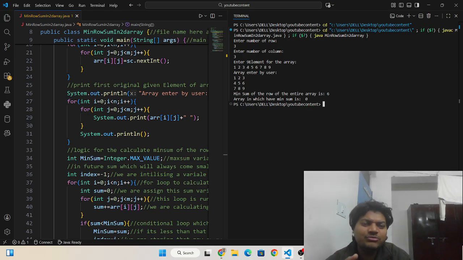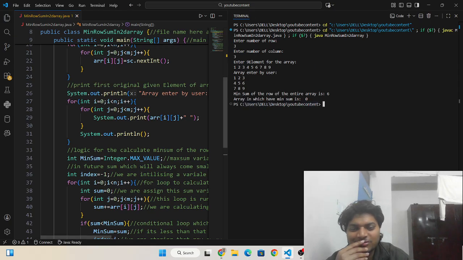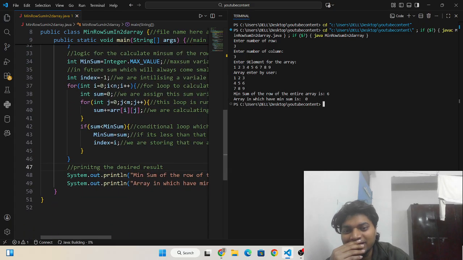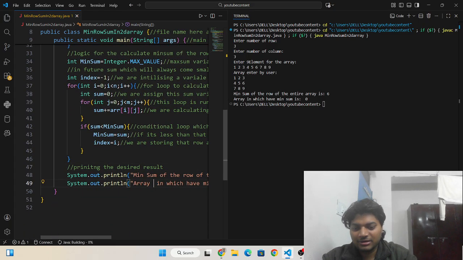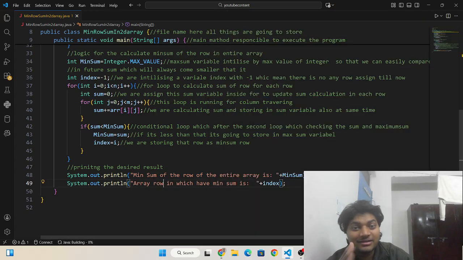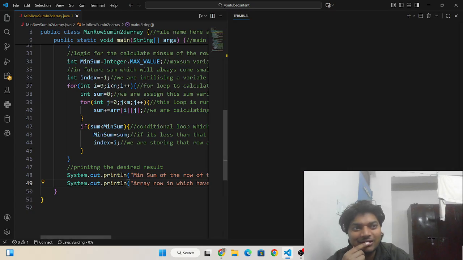In which row does the array have the minimum sum? That is 0. I need to print here array row. Okay, now you can see it will print array row.